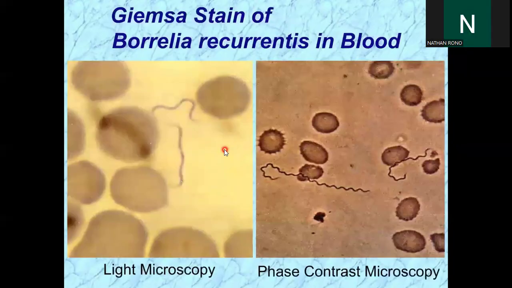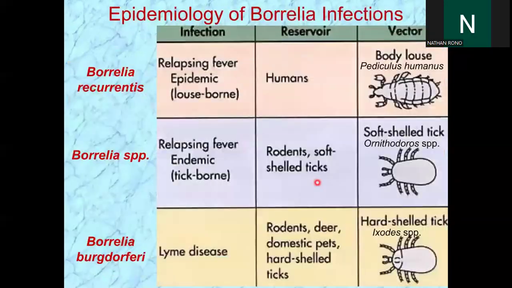Okay, Borrelia species. So Borrelia is part of the Spirochetes, as we had said. We are done with syphilis, now we do Borrelia. Similar to Spirochetes, they stain very poorly with Gram stain. This is under light microscopy, phase contrast microscopy. Can you appreciate the coiled shape and how long they are? This is used when using Giemsa stain.